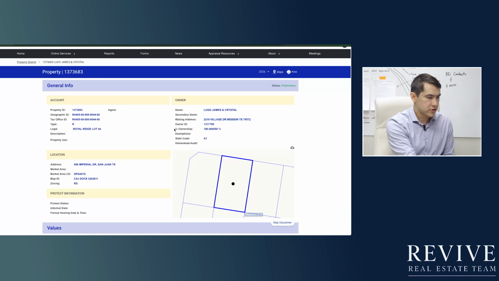Now we hop into one of the most important sections, ownership and exemptions. If you see on the exemptions tab, like we see here, it's blank. That means this individual is not taking a homestead exemption, not taking an elderly exemption if they're above, I think, 65. And it means they're also not taking a disabled veteran exemption. Texas does not have state income tax. So the way our state is able to derive income for our roads and our schools and our infrastructure is through property taxes. So we have very, very expensive property taxes.